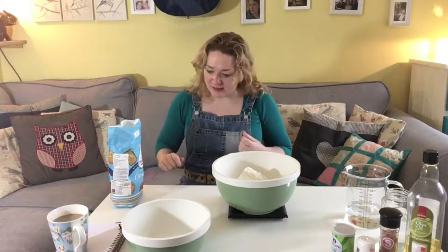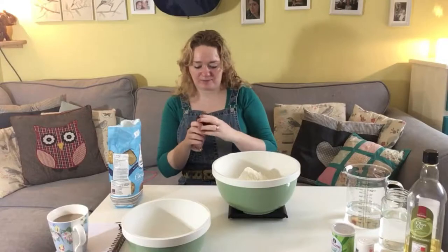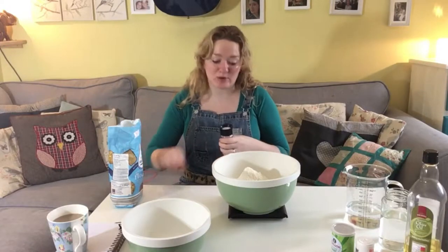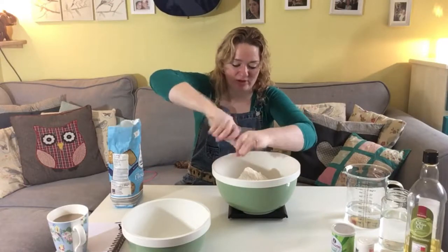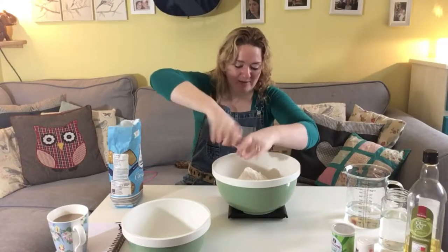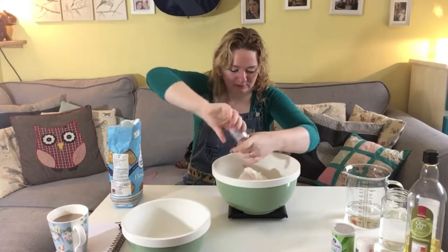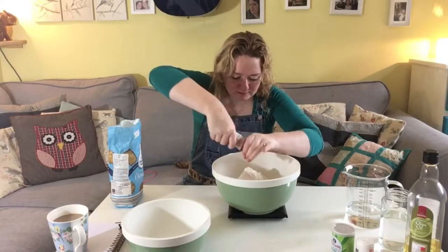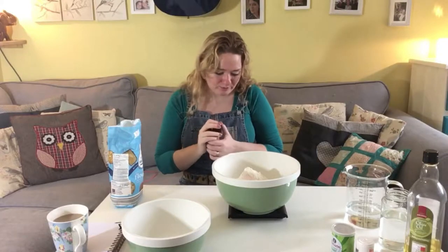And then I am going to add the salt. The recipe calls for 2 teaspoons of salt, but I'm just going to eyeball it rather than measure it. So I'm going to use some pink Himalayan salt. And as that's worked well, I'm not going to bother with the table salt at all.